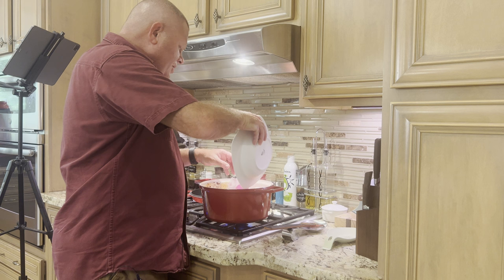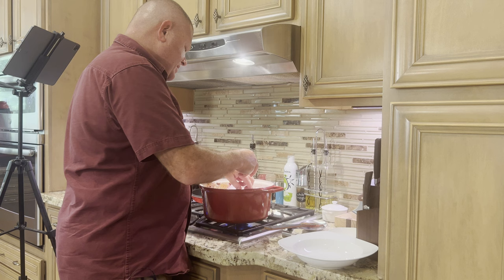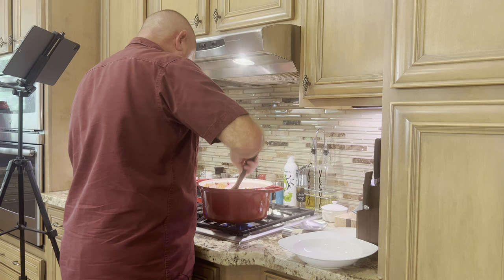I can tell already from the smell that this is going to be what my daughter would say amazeballs. We've been browning this pork for ten minutes. Now in go our two onions — get them stirred in. I fully recognize I should have broken them apart before I added them, but they will get further broken up later.